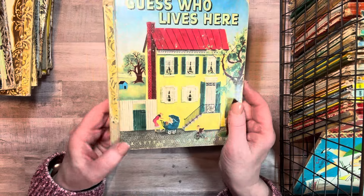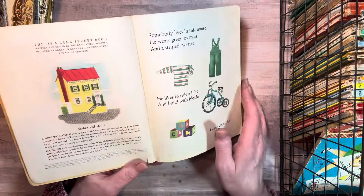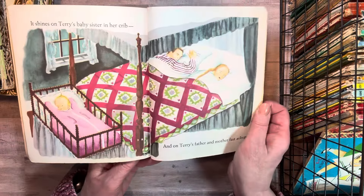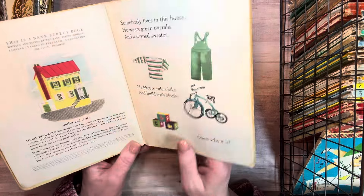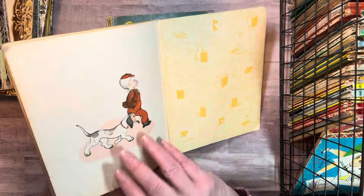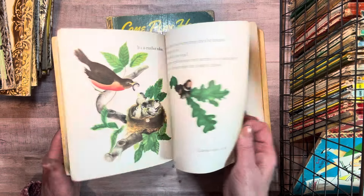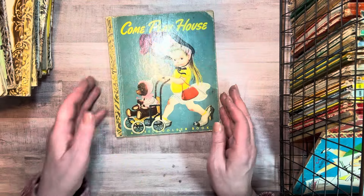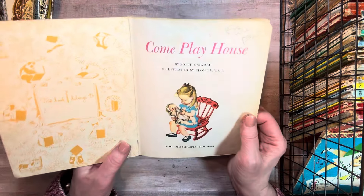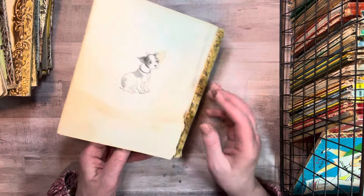Guess Who Lives Here — this one's kind of rough too. And it's also one I had never seen. It's one of the older ones with a thicker cover. 1949, letter C. It is Eloise Wilkin. And I thought I saw a picture of the children, and then I saw him. You don't see many adults in her books. That definitely looks like hers. Come Play House — this one looks like Eloise Wilkin, and it's missing the back cover. I got this one for free because it was missing the back cover. Look at her, she's so sweet. 1948, letter D.